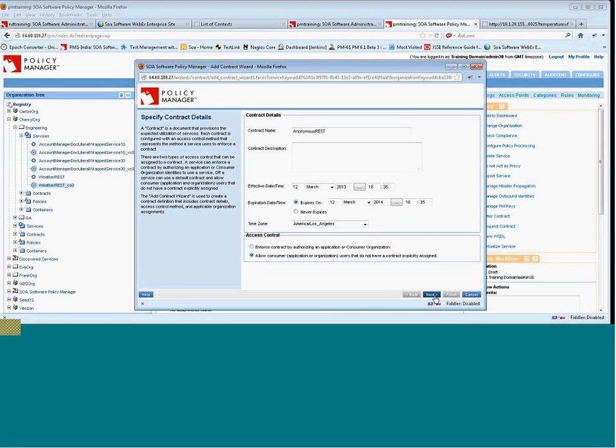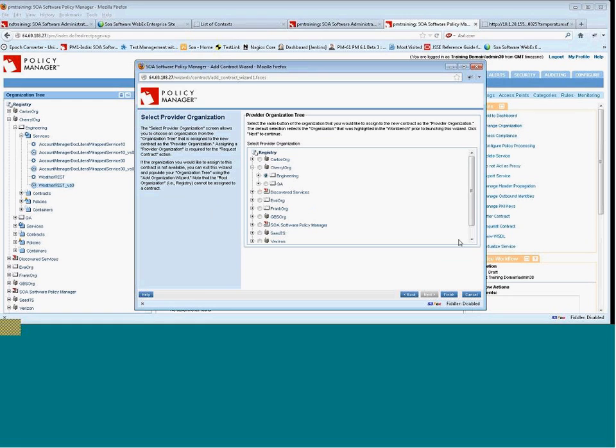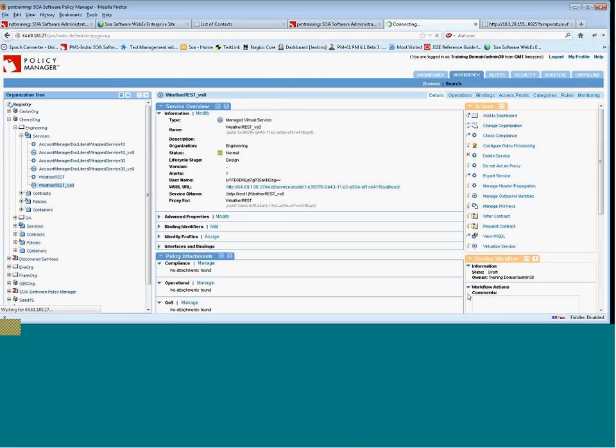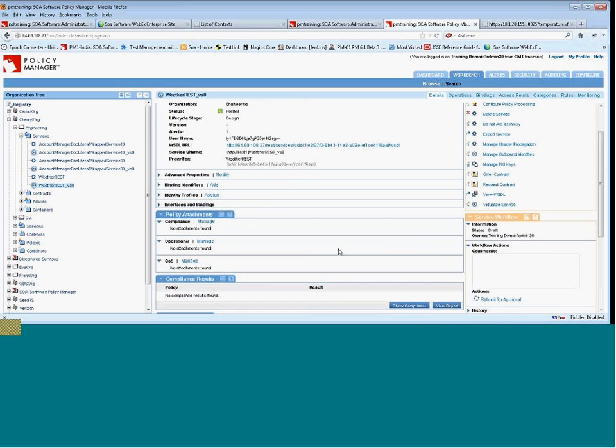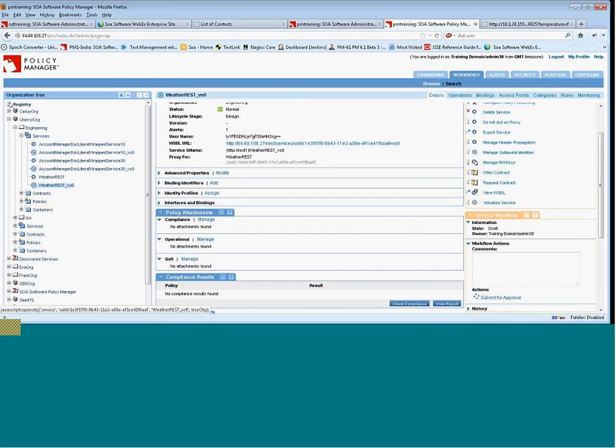I'll set it as anonymous. I'll pick my provider organization, which is my engineering organization, and click finish. Okay, and the contract is in draft state.